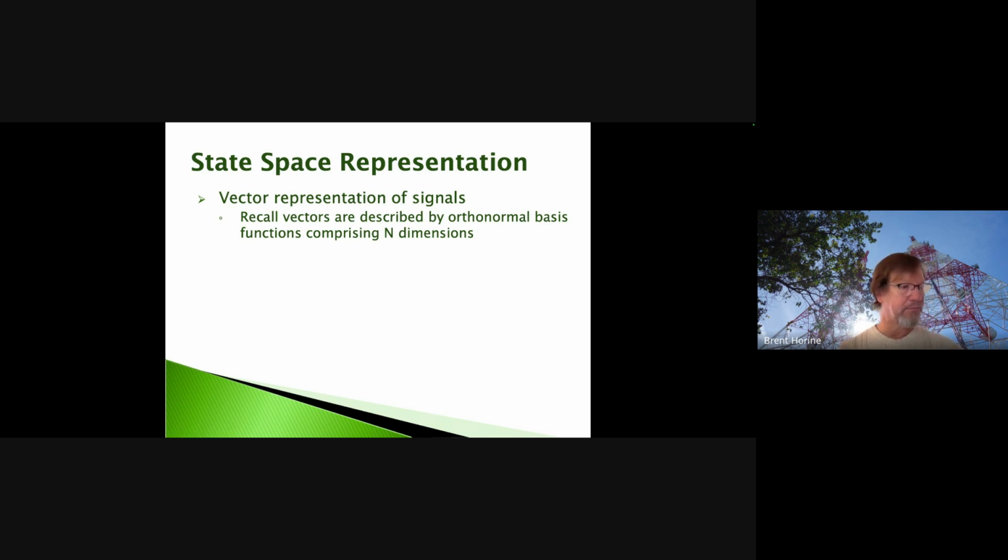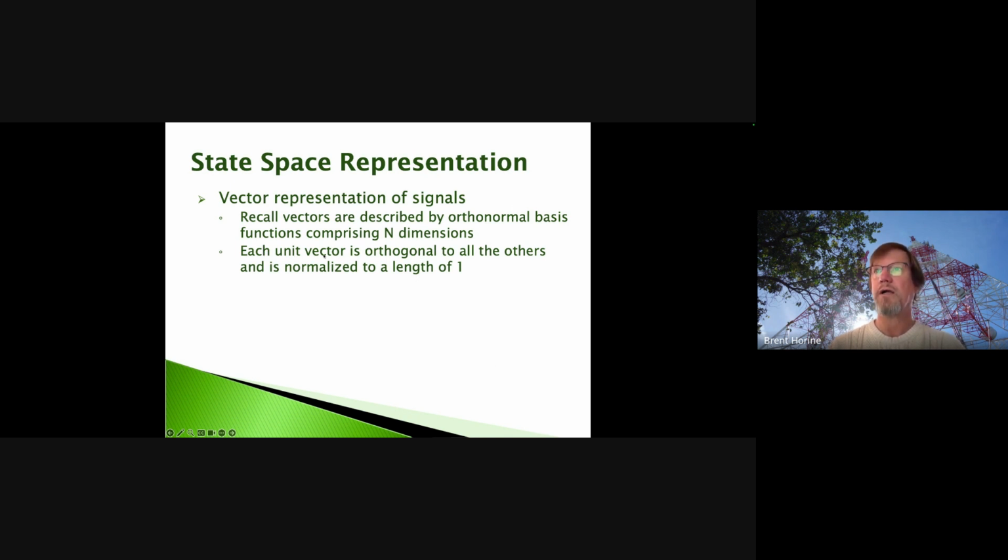In general math, we might have a dimension x and y. That's 2 dimensions. Maybe we've got 3 dimensions and we add in z, so x, y, and z. So we might have unit vectors u sub x, u sub y, u sub z. And then we would have a vector that would go from the origin to some coordinate, that's specified by coefficients of those basis functions, or the unit vectors.